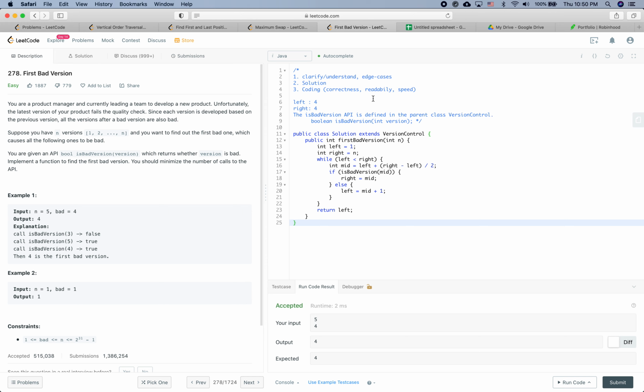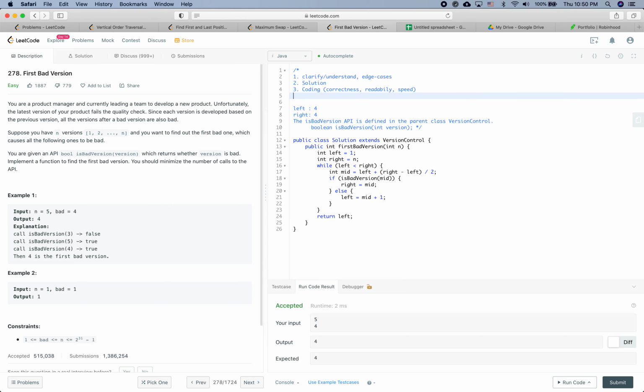And then the last part is about testing. Like what I did before, after coding, you run through some sample test cases manually to do a sanity check on this piece of code and make sure it works correctly.